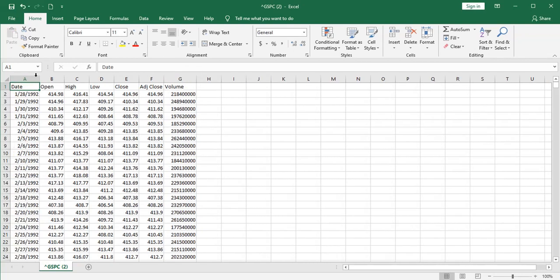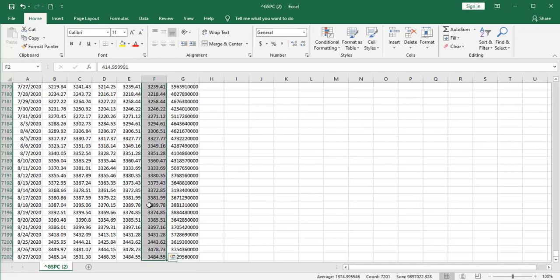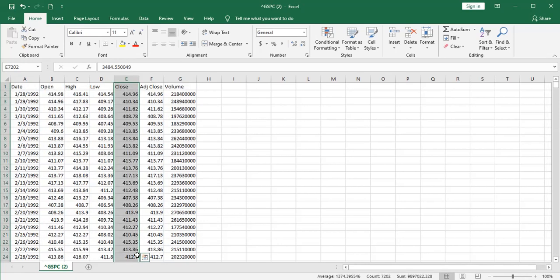Clean that up a little bit. This comes out in chronological order. One thing I'd like to point out on this index data is that the closing price is identical to the adjusted closing price all the way from the beginning right till the very end. So this index data does not reflect any dividend payments.